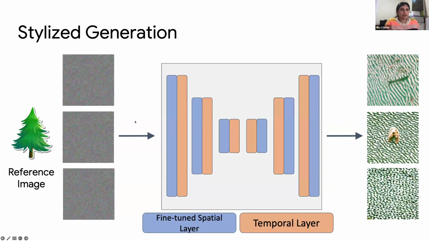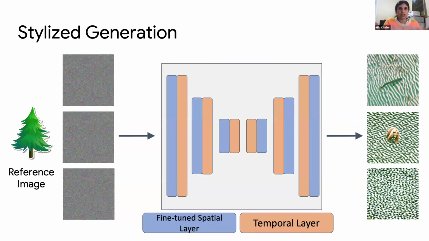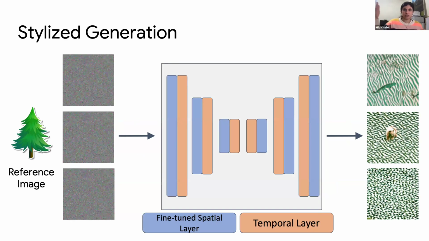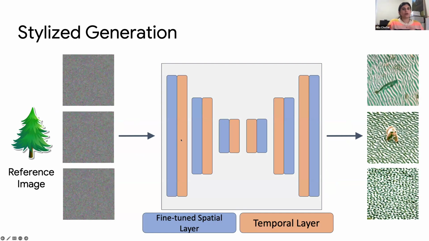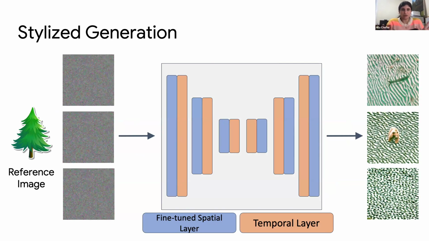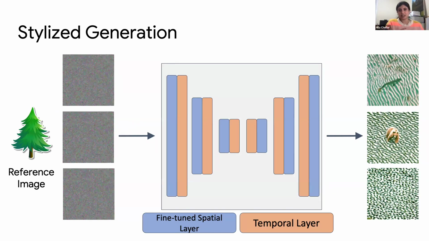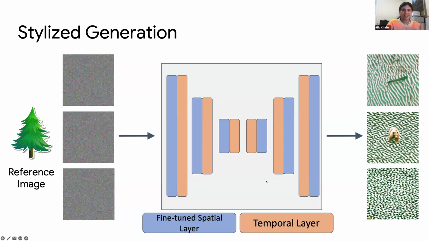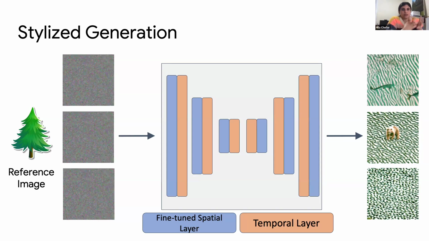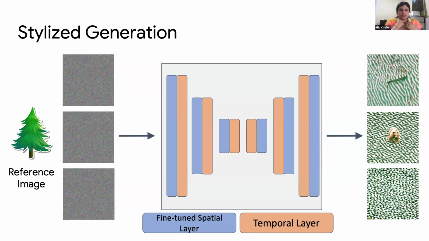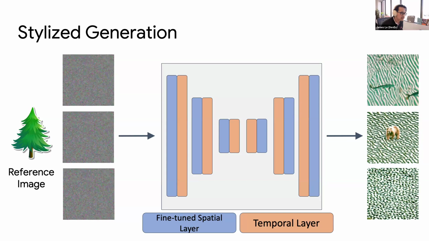So the spatial layers are basically the text-to-image layers that we took. So as I said, Lumiere is an inflated model. So we take the text-to-image layers and we add, with the skip connections, if you remember, additional temporal layers. So the temporal layers are the only layers that we trained for Lumiere. We do not touch the spatial layers. The spatial layers are locked. And the spatial layers are just the original text-to-image layers. And then the idea behind this is similar to the idea behind AnimateDiff. If we froze the text-to-image layers, maybe we can take fine-tuned text-to-image layers and just inject them into the model. So that's the basic intuition. Is that clear, or is there anything else that we need to explain for this? Yeah, I think that's clear.